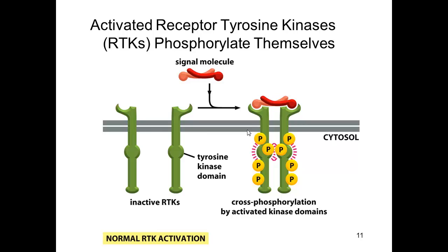It's almost hard to imagine that this was a poorly understood and much puzzled about phenomenon in biology for a very long time. The conceptual difficulty was that receptor tyrosine kinases are known to possess a single alpha helix that crosses the membrane. And so the question was, how can a binding event, which occurs on the exoplasmic side, produce a conformational change which can be transmitted through just the single alpha helix to produce a change here? And it turns out now we know the answer is so much simpler.